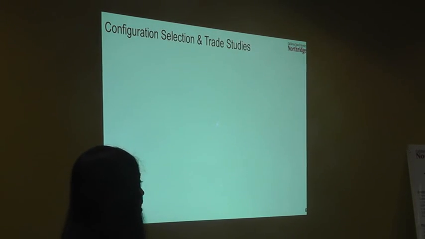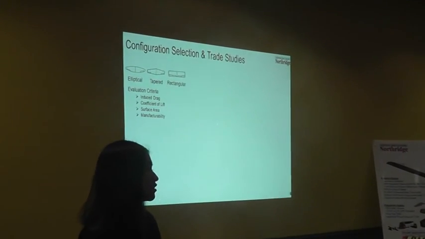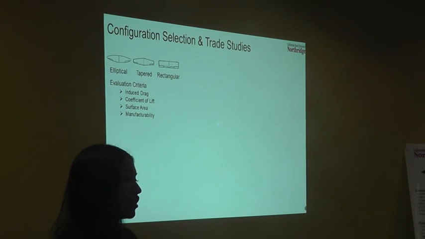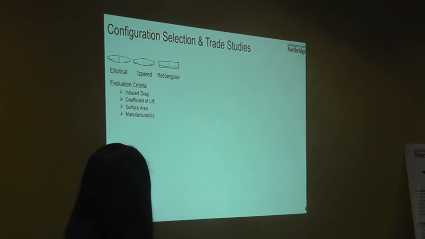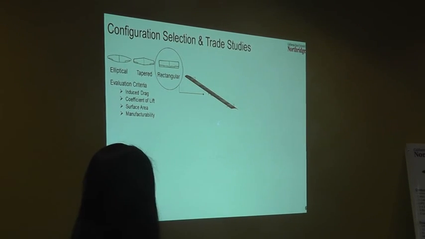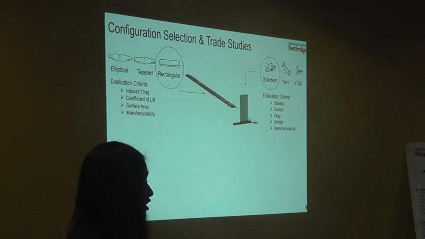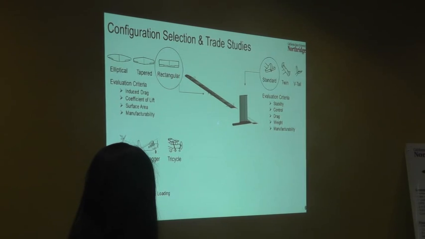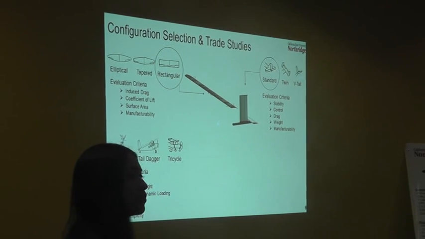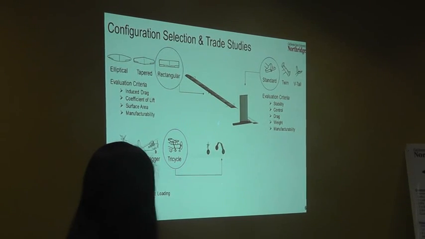So during our analysis and synthesis part, a lot of trade studies were done, and a lot of configurations were selected. Our evaluation criteria was based on the constraints from our engineering design envelope. We started off with the wing, and we decided that a rectangular wing would be better for our design. With the tail, we also had 3 options, and it was decided that the standard tail would be better for this design competition. Following with the landing gear, we chose a tricycle landing gear.